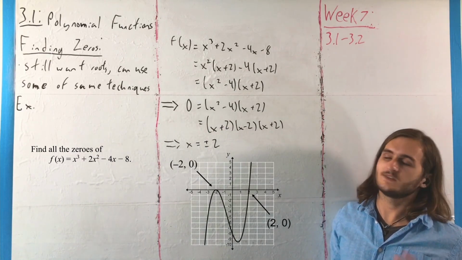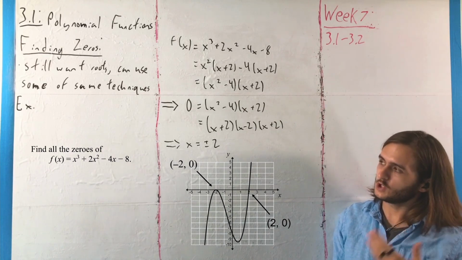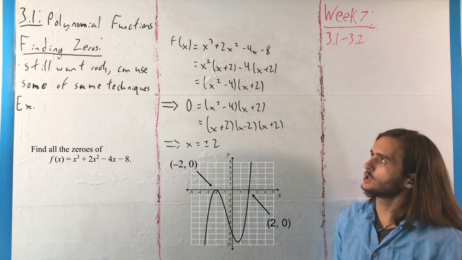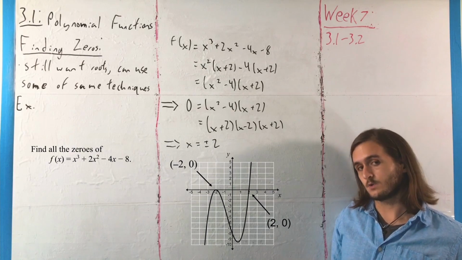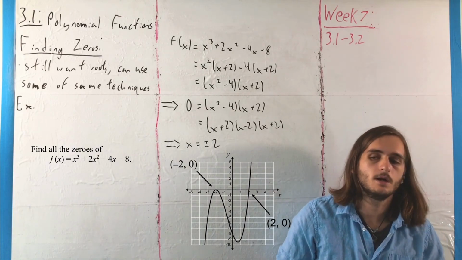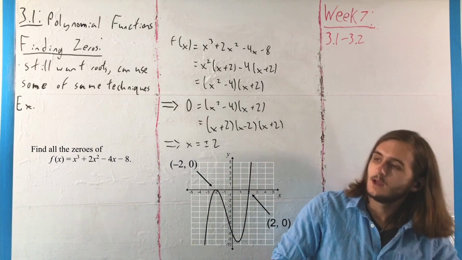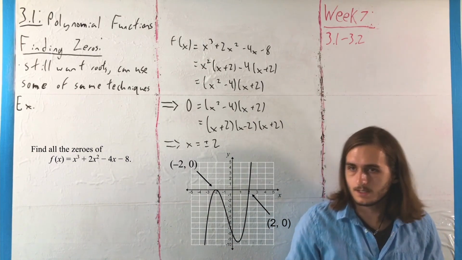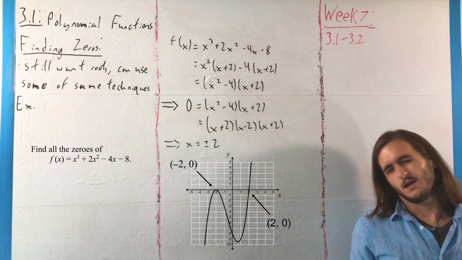And to tie it back with what we've seen before, we could also note that with this function, with this cubic that we have, it is degree 3, and the leading coefficient is 1, so it should make sense here that this falls to the left and rises to the right, where we were able to identify our zeros.